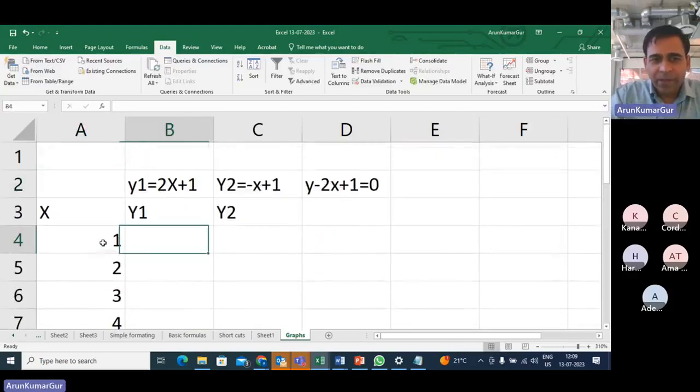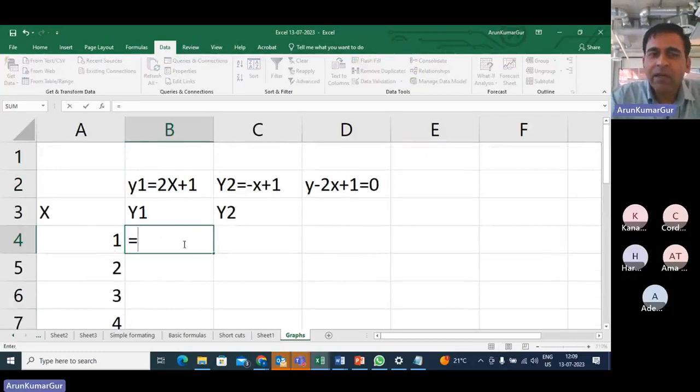Now, as we are already aware of how to use the dollar sign and these things, let's drag a formula. Place 2, multiplied by x, where x is this cell, plus 1. Isn't it a simple formula? Only x is replaced with A4.